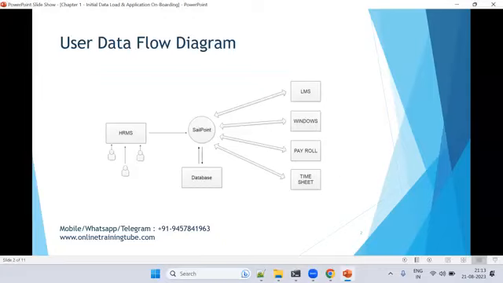This person will reach out to the HR team and ask to update my last name. HR team will follow their process and finally they will update the user's last name. When the next day aggregation triggers, whatever last name the HR team has updated will also be reflected here.